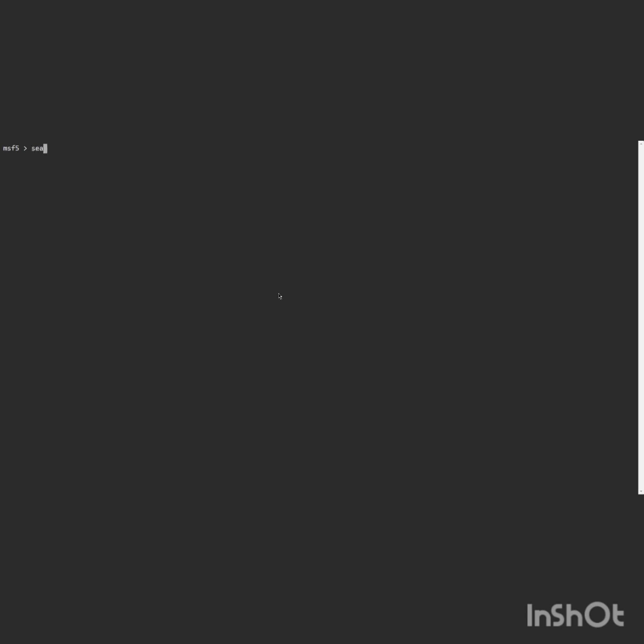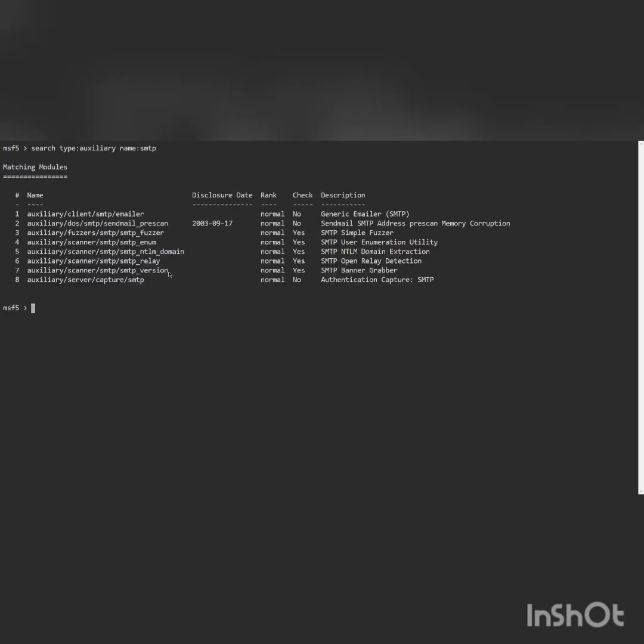So we can search for the various Metasploit framework auxiliary modules that are pertinent to SMTP. We can use a search filter like auxiliary to limit our results to only auxiliary modules, and then for the name, we will specify SMTP. All right, so we get quite a few auxiliary modules, and the first one we want to take a look at is the SMTP version module, which will just tell us what version of SMTP is running on the target.